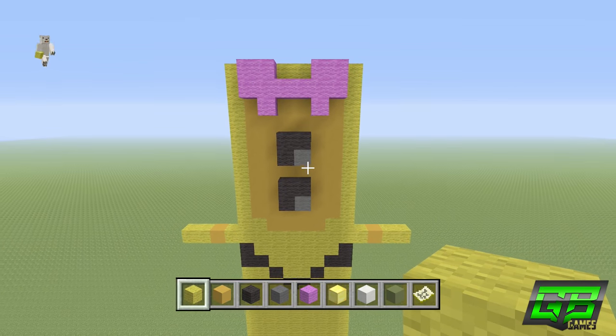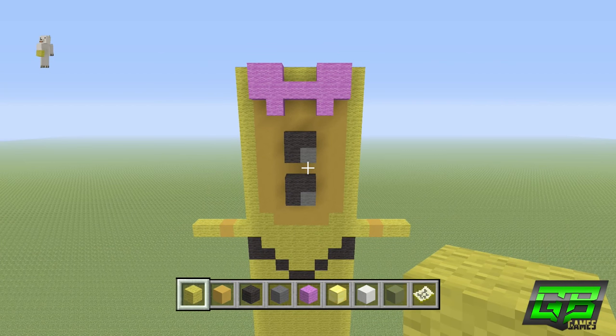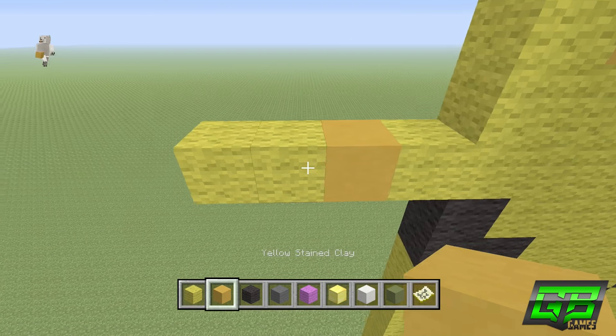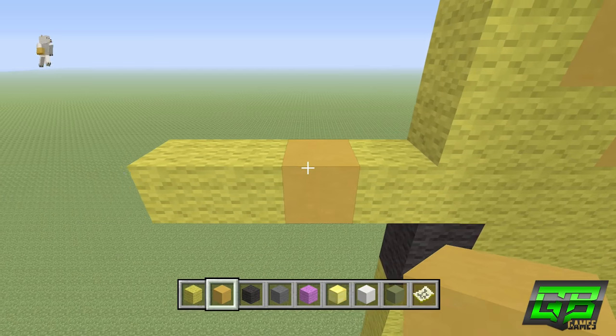So, as I said, that means that the body is now complete, so we're now going to move on to the arms. So, for the arms, what we're going to do is start off on the left arm, and we're going to come to this clay area here on the first row. So we've already done the first row. Of course, the arms are 12 tall, 4 wide, the first row being 2 wool, 1 clay, 1 wool.